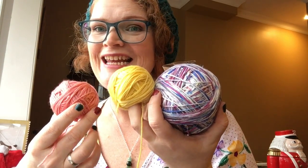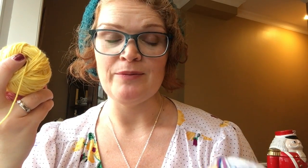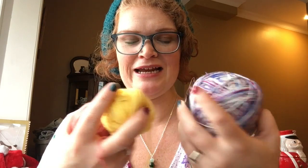I've been winding. So this is day 2. Yesterday I did another full skein and I did 2 of these. From the last episode you'll know that I have to hand wind all of my yarn for my speckle and pop shawl because I don't own a swift and my yarn shop is closed until next week. So I use 2 high back chairs where the backs are meeting, and I wrap the skein around, and I pull the chairs apart so it's taut, and that's how I wind my skeins. So it takes forever.